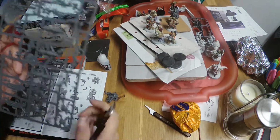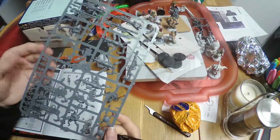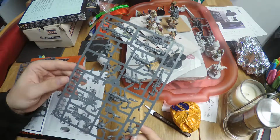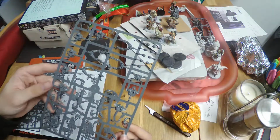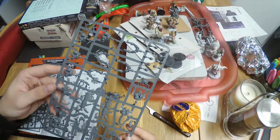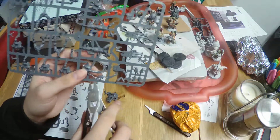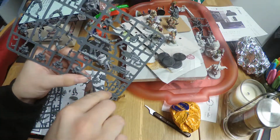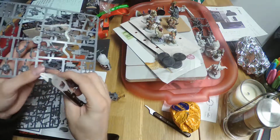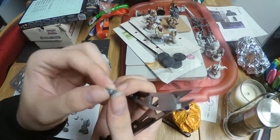So I'm just going to let him chill on the table, because why not? And I'm going to look on here for number 3. It is not on this sprue, so I'm going to look for my other sprue. Dooby dooby doo, number 3. Number 3, hey, it's over here in the corner. So we're going to clip this off. Now this is particularly difficult to clip off. And now, when we look at it, there's quite a lot of plastic still on the bottom part there.